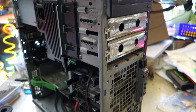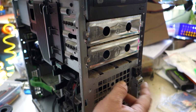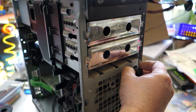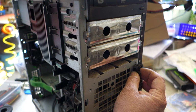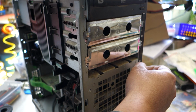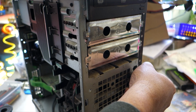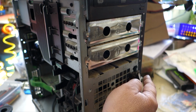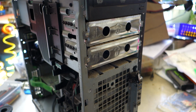Okay, now looking for the button. There's our button located here. So if we're lucky, yeah, there we go. It's just a push-in button. Now I can identify the button that turns the machine on and off right there, and it's got just enough cable right here that we can work with. So what I'm going to need to do now is cut that, solder on a cable, and then start mounting our cam lock.